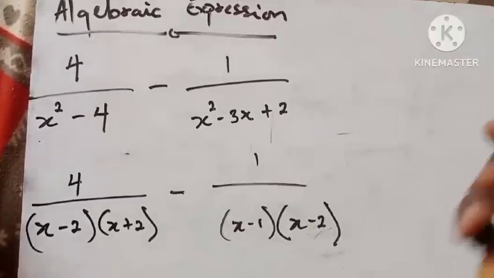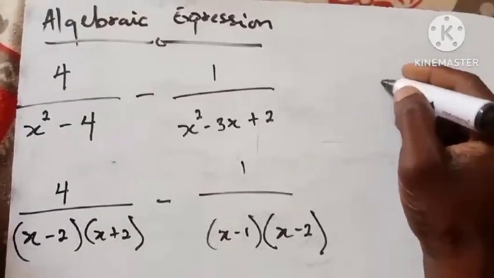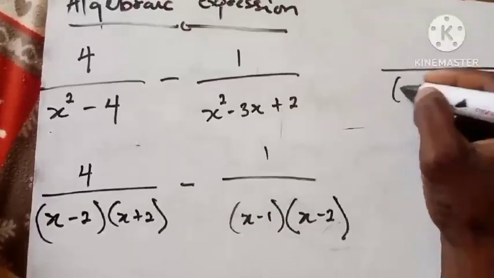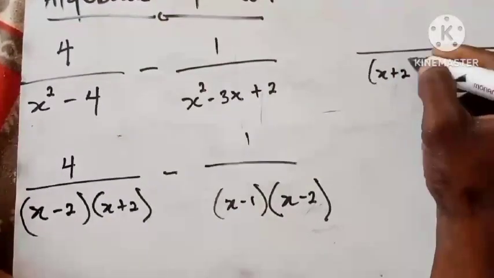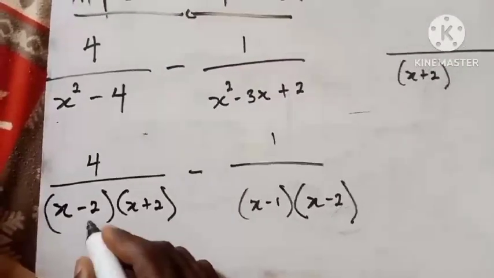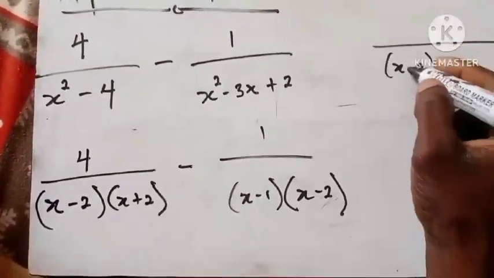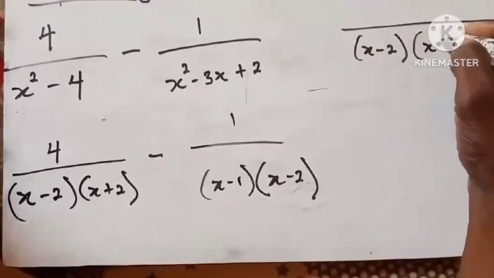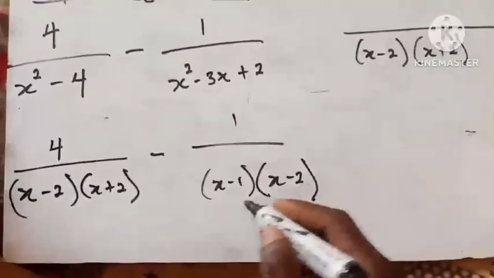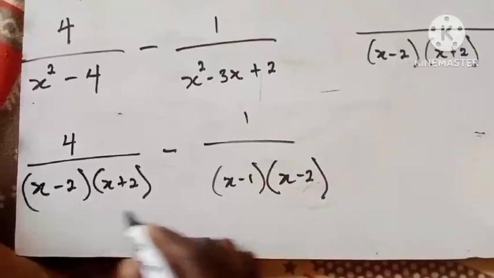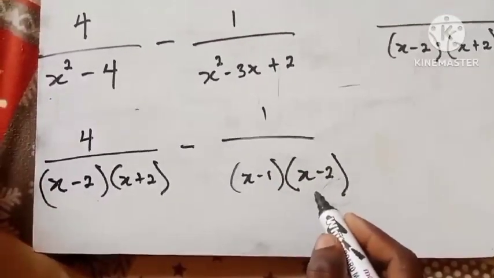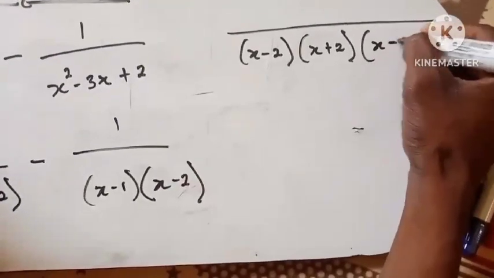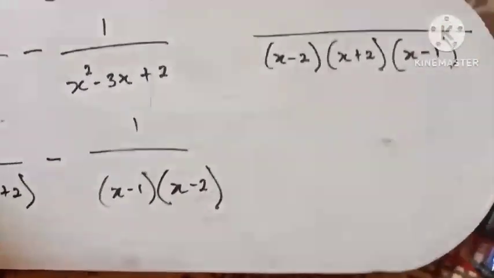So we know what to do, right? You have a very long line here. The LCM is going to be the x plus 2, right? Maybe we should start from the x minus 1 so that you can see better. So x minus 1 as well as the x plus 2, and then here we already have the x minus 1, so there's no need for us to repeat that 2 times, right? So finally we have the x, and then minus 1. These are what our LCM is.